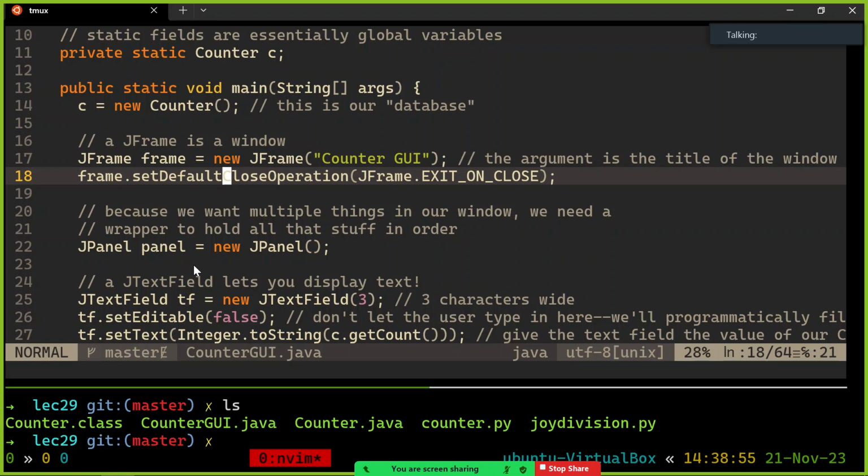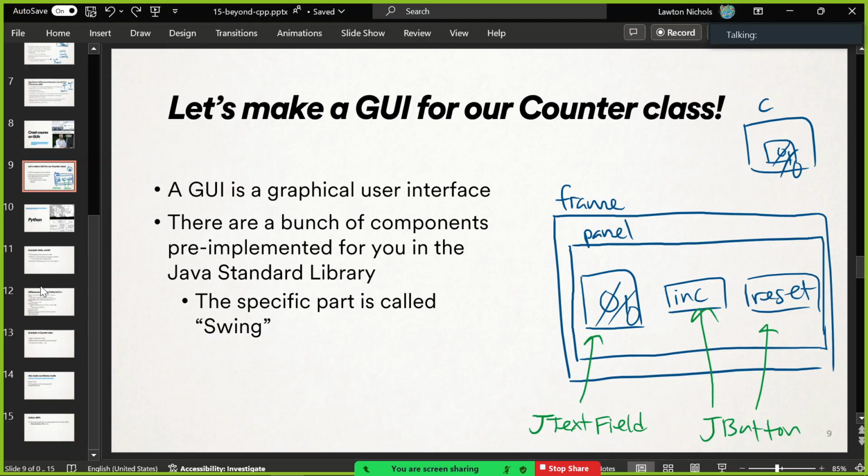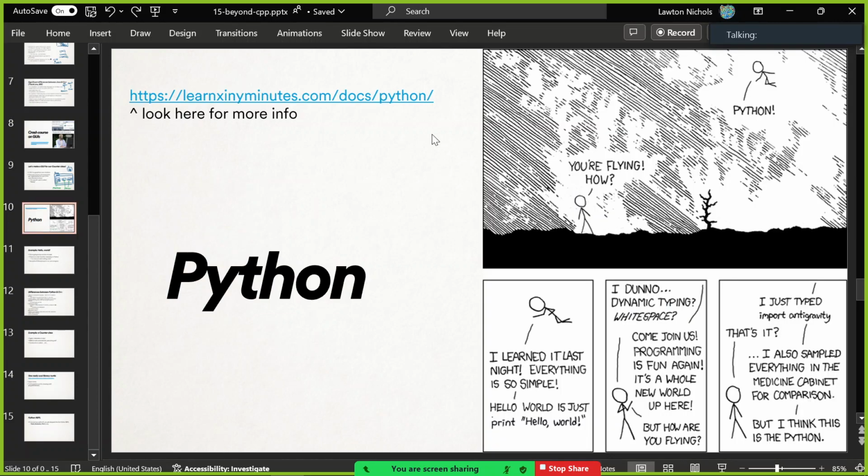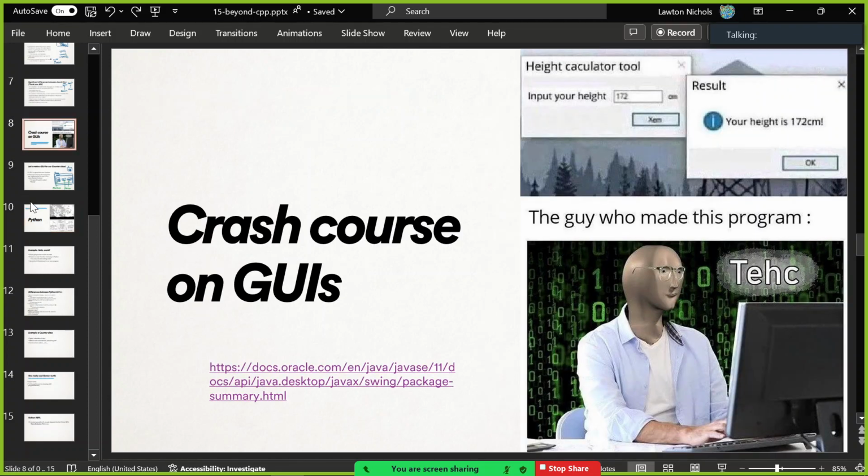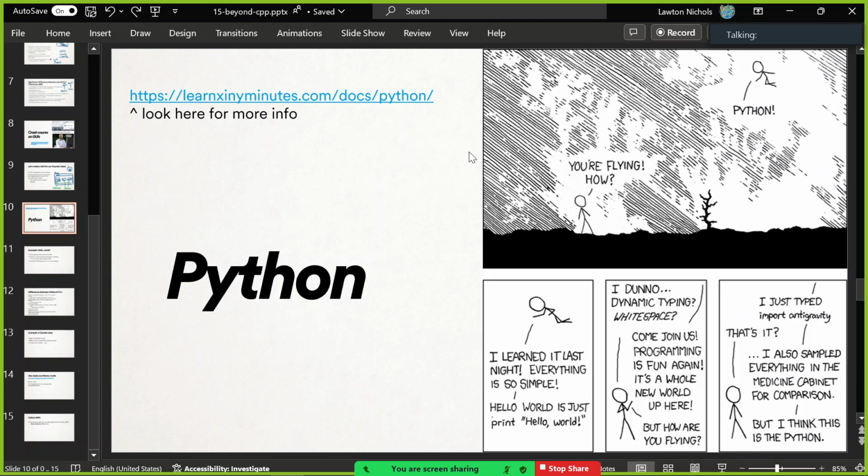But it's so nice that this is baked into Java. Gosh, I wish we had that for C++. So there's that. And then, yeah, if we're ready, let's do Python. Question first? Yeah. Is there a way to do something similar with that with C++? Yes, but you have to install a separate library. It's not part of the standard library. Swing for Java is part of the standard library, which is really cool.